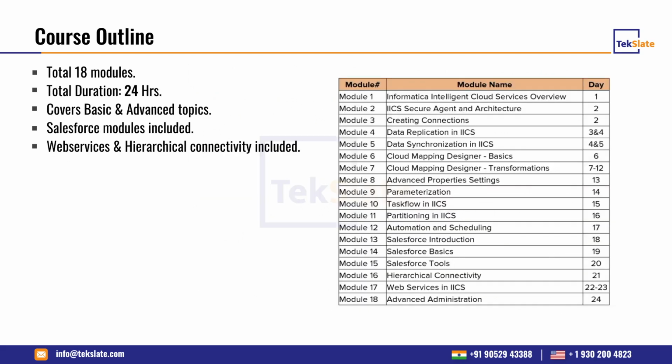Now we'll talk about the course curriculum. This Informatica Cloud course is of a total 24 hours duration, comprising 18 modules. The curriculum is designed in such a way that it focuses mainly on the practical aspects, and whenever required, we'll discuss the theoretical points. The intention of this course is to provide you a smooth transition from the Informatica Power Center world to the Informatica Cloud world. Whatever it takes to transform your knowledge or skill set from Informatica Power Center to Cloud, all those aspects will be addressed here.